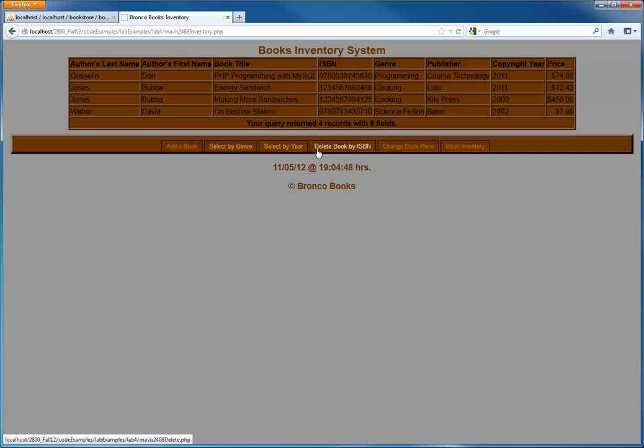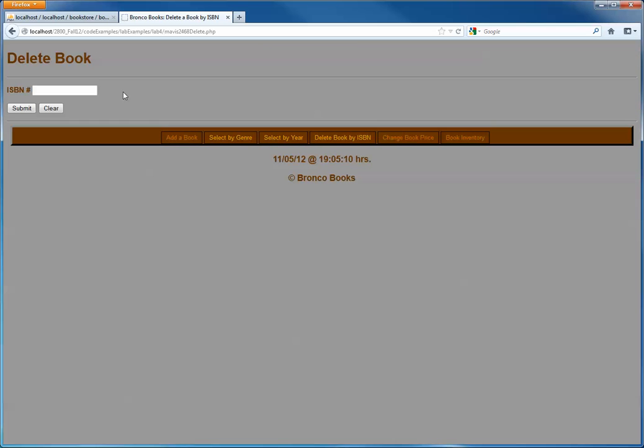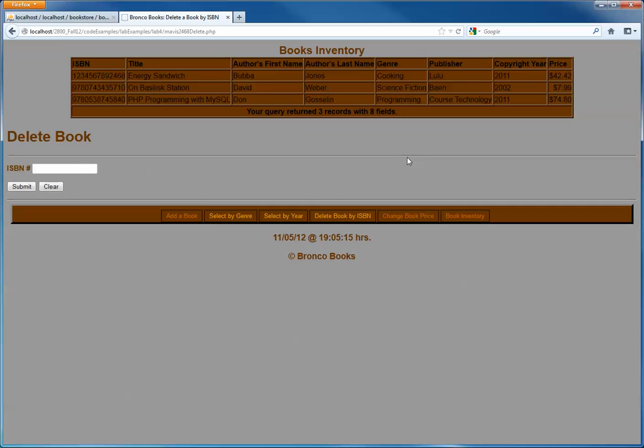Okay, so I've looked at all these except yet deleting a book, right? Which is basically deleting a record. So I'm going to still do it by ISBN. And let's say these were popular, there are only so many of them, and I am sold out, cannot get them anymore. So I'm going to type this in and hit submit. Notice my books inventory, it is gone. I'm showing by ISBN in the books inventory now, simply because if I would like to delete some more, that'd be very nice because it's right here for me. I don't have to go back to my main books inventory page. So I have my ISBN here, right?